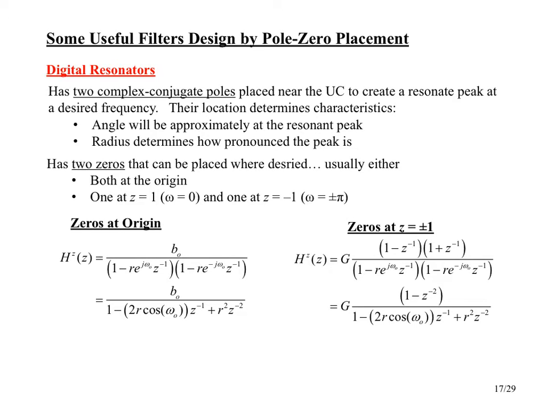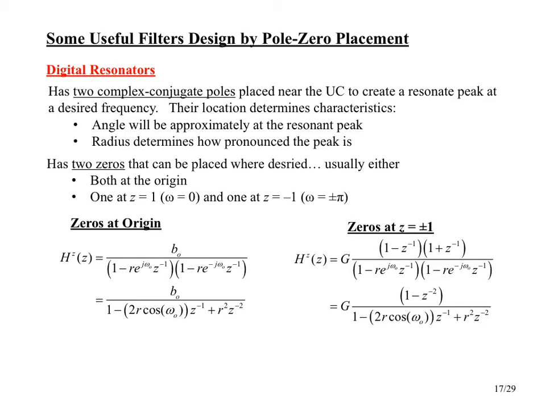The first one is a digital resonator, and the textbook, I think, alludes to a few applications of this, but basically it's a filter that has a very high and sharp resonant peak. And so it's a particular type of bandpass filter with a very narrow pass band and not particularly flat.